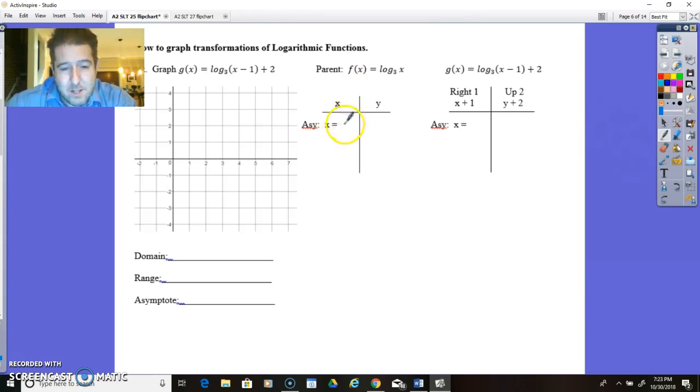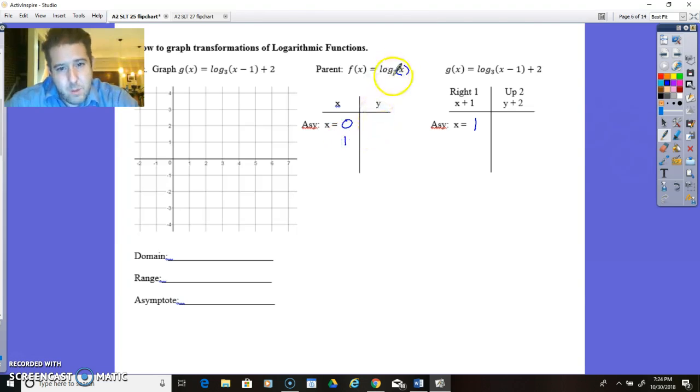So first find out what is the asymptote. 3 to the 0th power. So 3 to the what power is 0? That's not possible. So that's the asymptote. So you always want to do whatever it takes to make the inside 0, that is always going to be your asymptote. So in this case, your asymptote is going to be 1 because 1 minus 1 is 0. So whatever it takes to make the inside of the parentheses 0 is the asymptote. And then just count up from there.